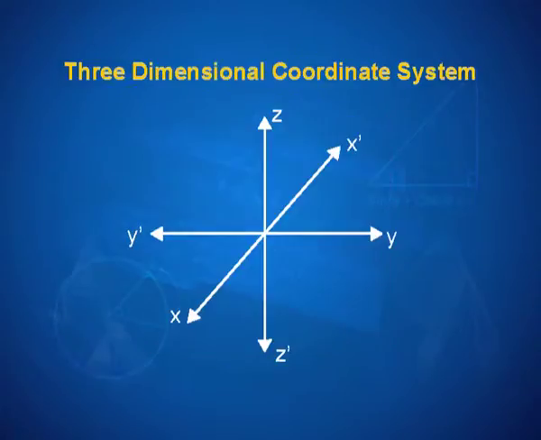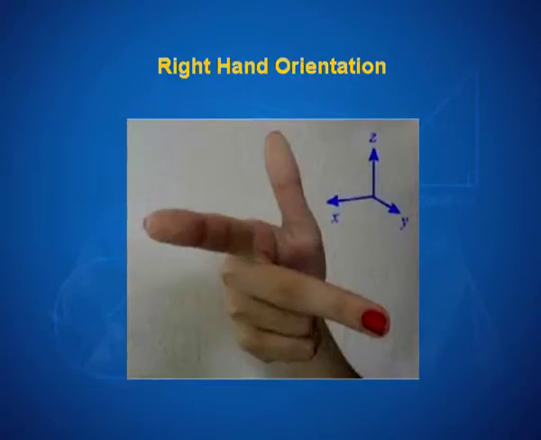defined. For 3-dimension coordinate system, we take 3 lines which are mutually perpendicular to each other, the x axis, the y and the third axis that we look at is the z axis, which gives the height to a line, a point and the dimension added on. Now, how we define and how we use the orientation of these 3 axes is governed by what is called as the right hand orientation.